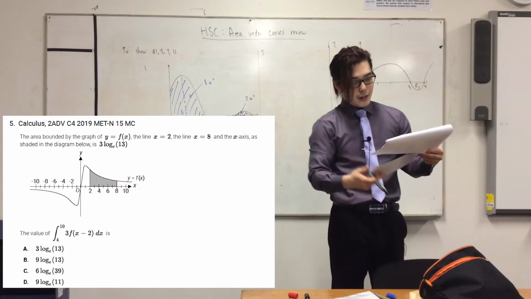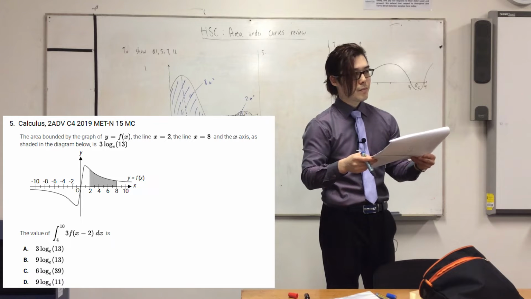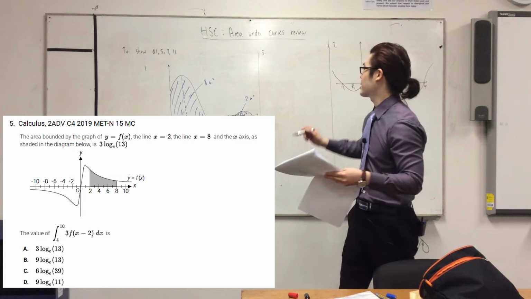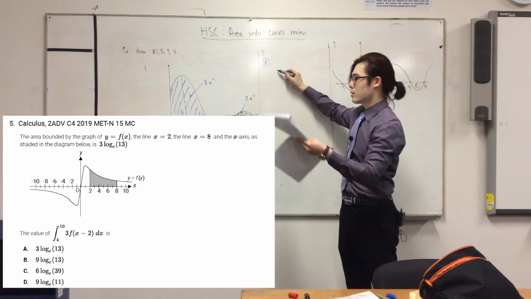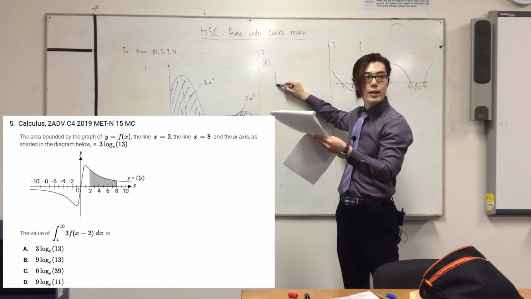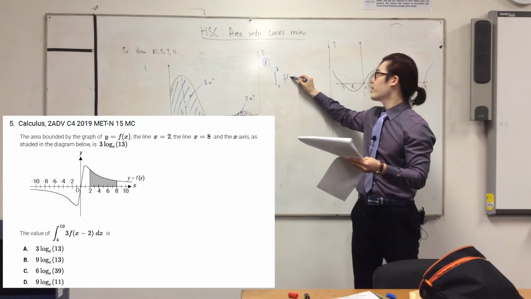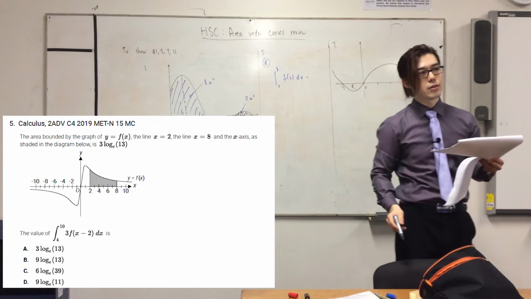All right, girls, what makes this question very tricky is where do you even start with this question, because you've got transformations that are actually involved. So girls, here's how you actually start the question. And I want to put an asterisk because that's the key part. In the first part of the question, it says if you evaluate the area from 2 to 8 under a certain function, what is that area given to you?